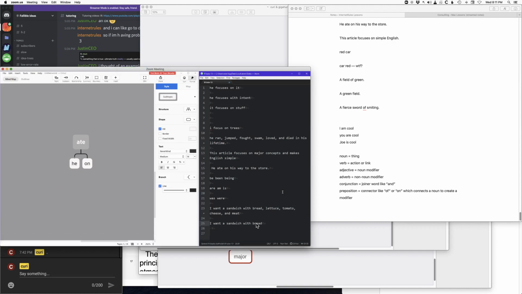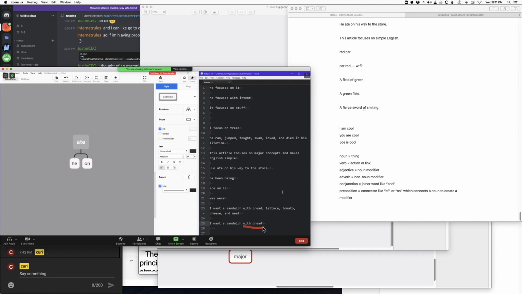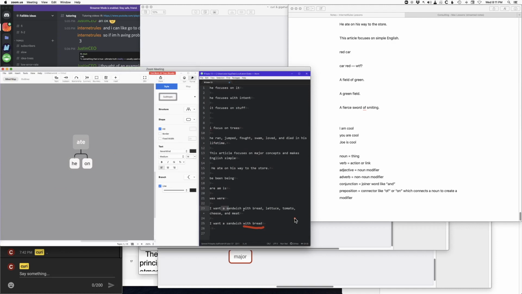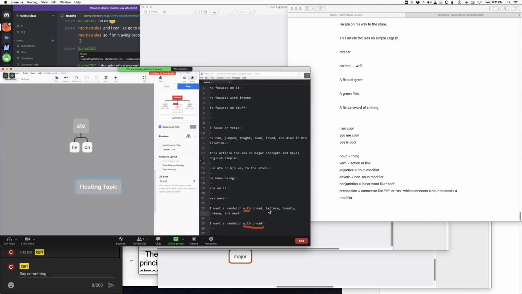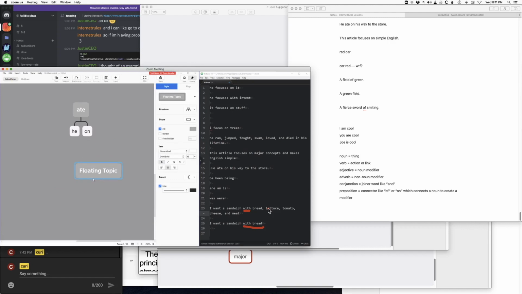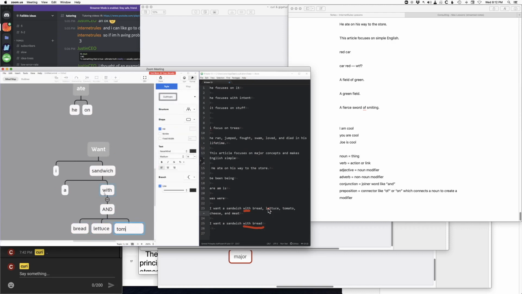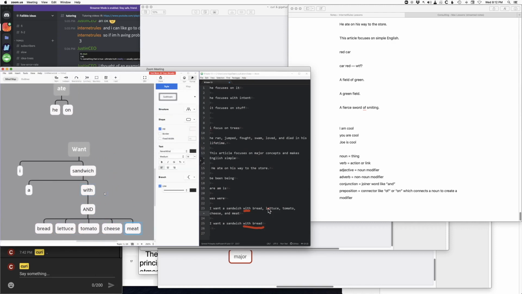Okay, not sure what this one's doing. It's a preposition. A prepositional phrase is a preposition plus a noun. It's modifying sandwich, telling us what type of sandwich. Okay, so with the last one, I think and would be the child of with, and then all these extra things go under and. Yes. With, and then the noun that the sandwich is with is the group of all those nouns combined together. The sandwich is going to be with. Yep, that's correct.